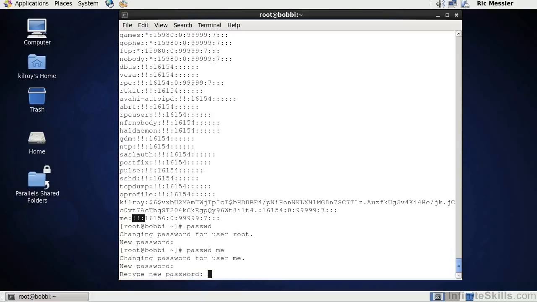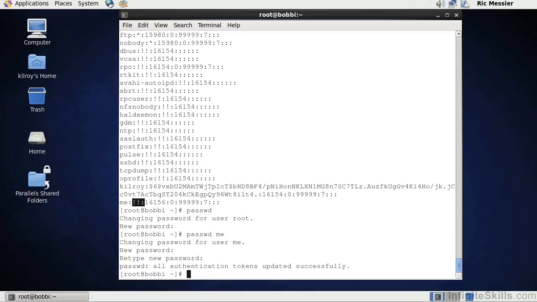Now I can type the password and it asks me to retype it. The reason for that is it wants to make sure that you've typed it correctly. If you fat finger or whatever, it gives you an opportunity to verify that you're typing what you actually think you're typing. Of course, if you fat finger twice and don't realize it, then you've got a problem. You can always change somebody else's password, though, from the root user, just as we saw right here.